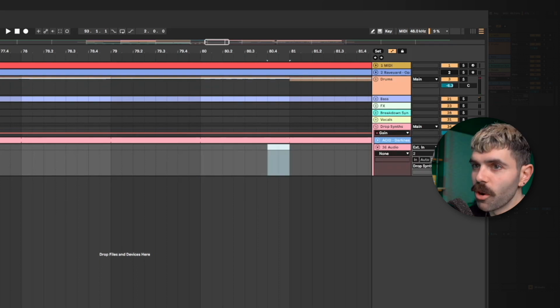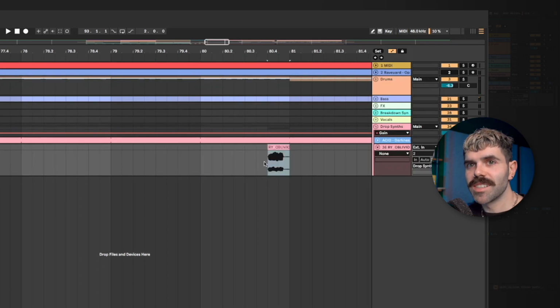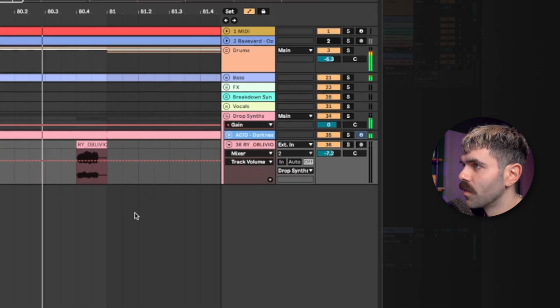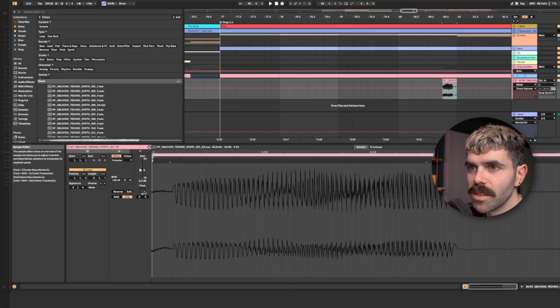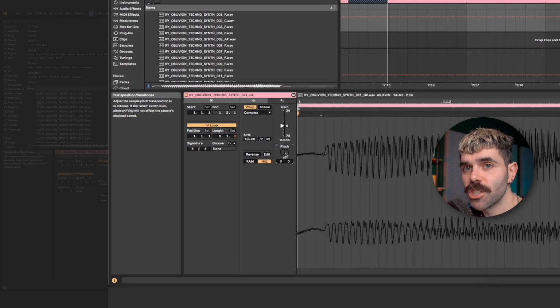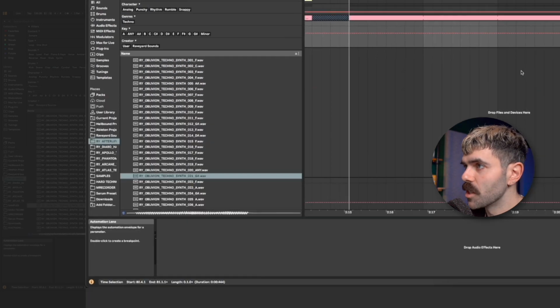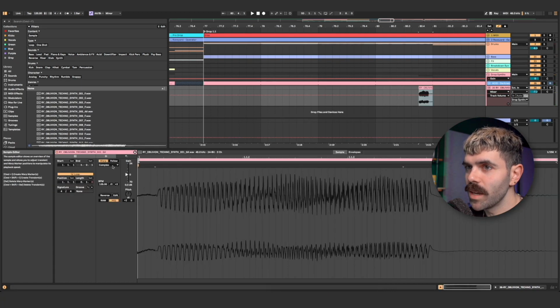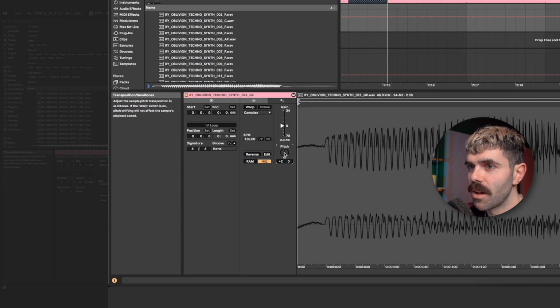So maybe this quarter note right here. This way it'll transition nicely into where the hats start picking up. So let's turn this down a bit. Okay, and this sound is at G sharp and our song is in A sharp, so we're going to need to turn this up 2 semitones. Okay, now that's in key, but I think we can unwarp it and pitch it down an octave.